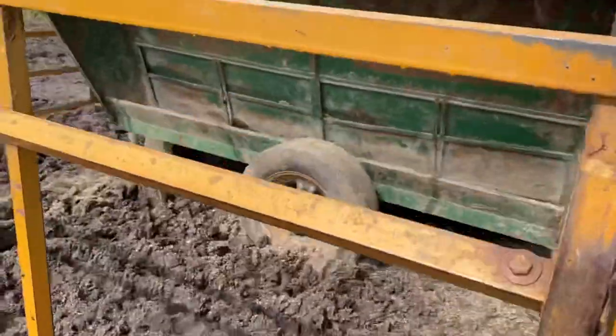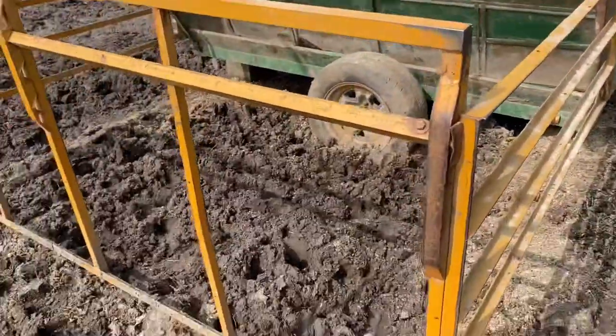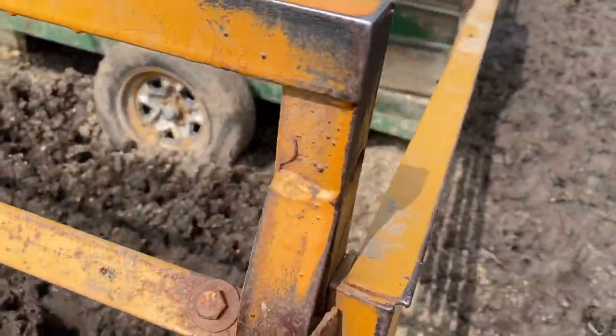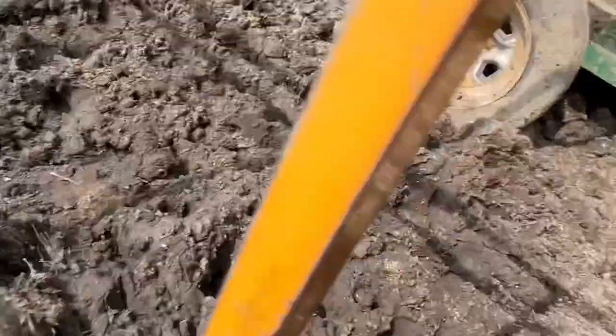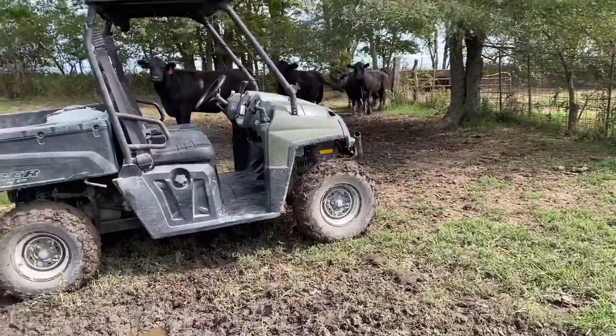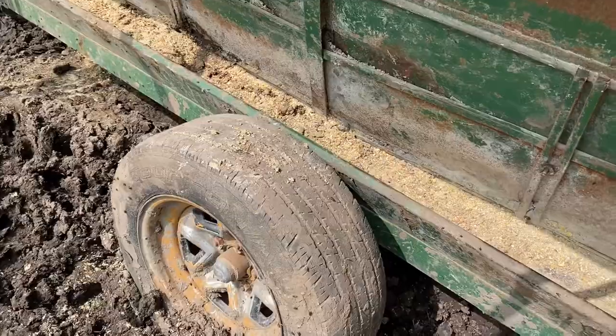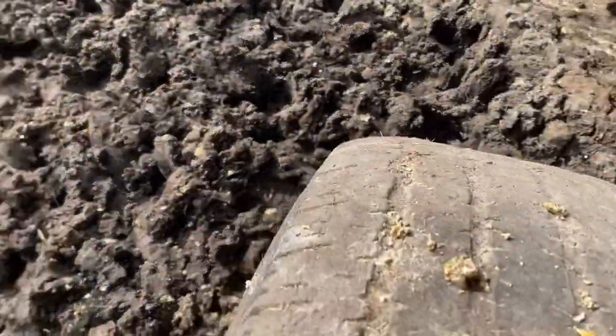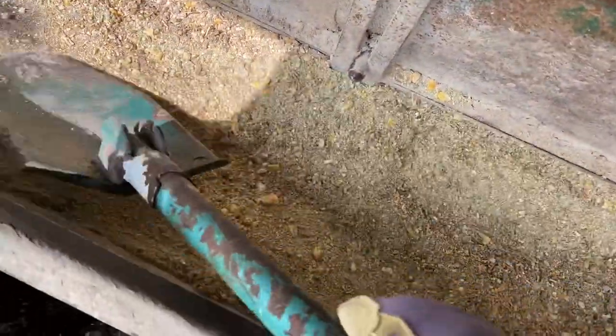Yeah, I literally just stated that it rained and here I am in my Twisted X's. Okay, so this is kind of what it looks like — it's got two sides. That top lid right there is where we put the feed at from the grinder mixer. Okay, we're going to have to be like knees deep. So this is all wet — I'm going to scrape that down. See how it's coming out when I move it? That means it's not wet anymore. Sometimes though it can get clumps up there.